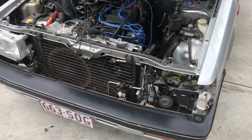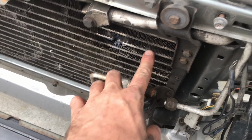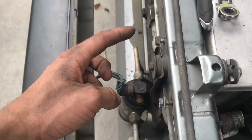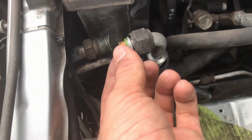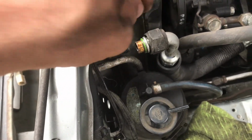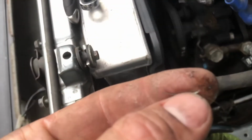Alright, so the front's off. Just disconnected this line from here because this can stay attached to that, and also this line from here because this piece stays attached here. So the only thing you got to watch for is these O-rings. This one decided to stay inside here, so I just took it out. It's a nice sliver of alloy, it would hurt a lot.